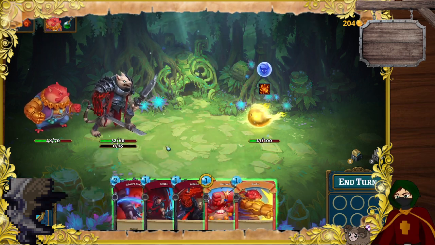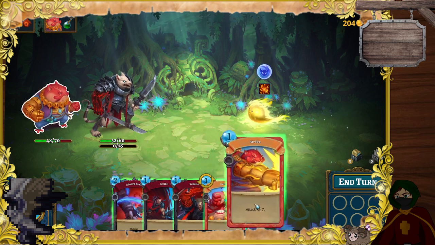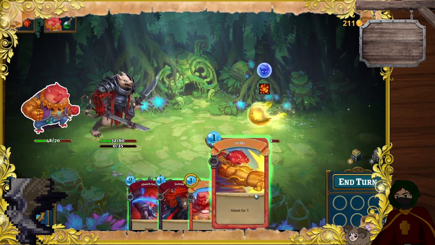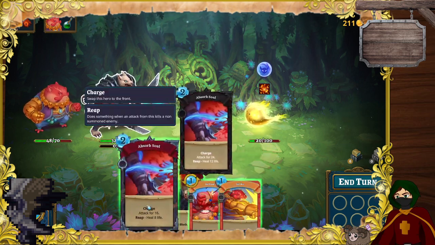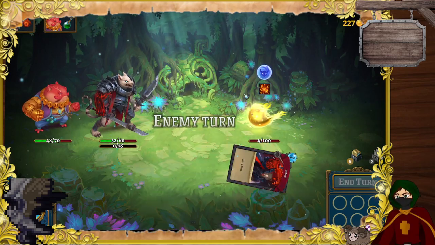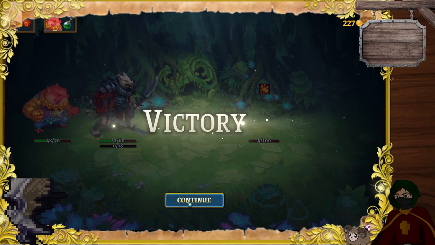Intent to run away. Hit for 16. Okay, so that's 7. That'll drop that down to 13. Down to 4 hit points. Didn't get it. This is wasting my time.